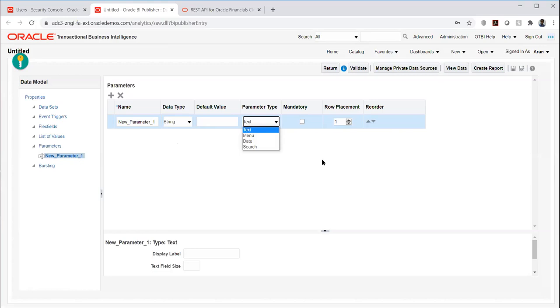Yes, correct. Once create report is completed, the report will be created with the name. Like while creating the data set, we gave a name, similarly it will ask for a name. So we will give the name and we can create the report. And after creating it, where will we have to run this from? In folders, like we saw earlier, the shared folder, a custom folder, all those things were there. So from there we can run this particular report, the same way you ran the analysis.